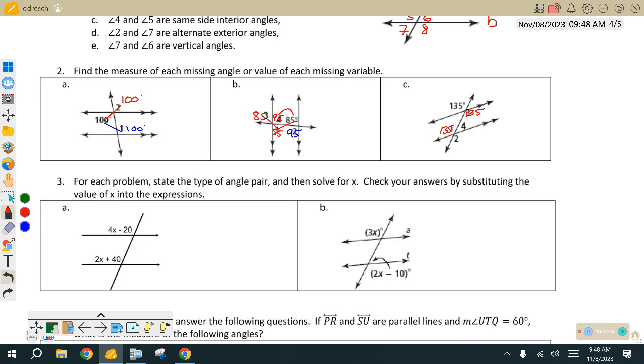Or I got myself a same side interiors here. I could have carried it down with the same side interiors. What is 180 minus 135 give me? 45. And once I get that 45, I can walk it around and do, again, verticals and linear pairs. What you should see then is some type of supplementary relationship happening between your two numbers down there. And after that, angle 2 is correct, 135.